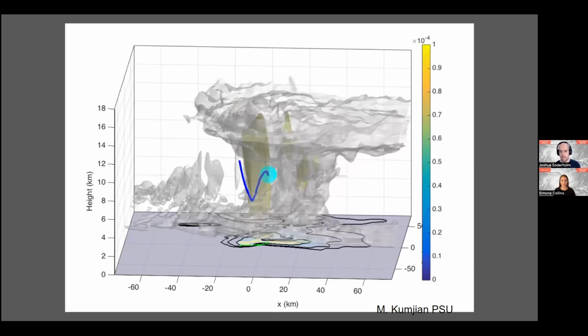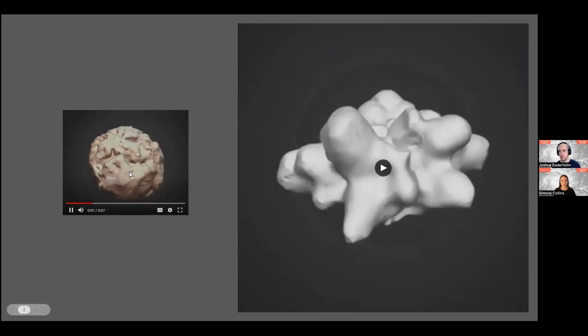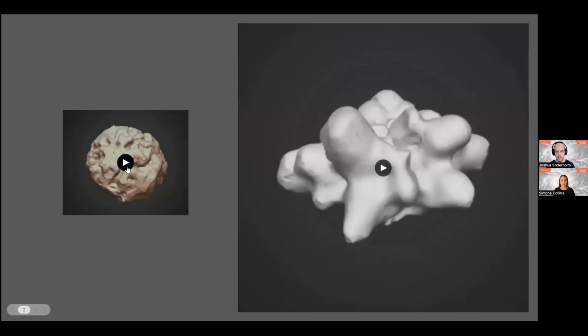So I've got a couple of examples on this slide showing two different hailstones. The one on the left is the more typical hailstone we see. This is still categorized as a giant hailstone, so it has a diameter of 5 centimeters. But it's experienced a moderate amount of growth where it's able to accumulate water up to that diameter. We do, however, see more extreme conditions where hailstones could stay inside the thunderstorm for even longer, tens of minutes in some cases. And that gives us the hailstone on the right here.